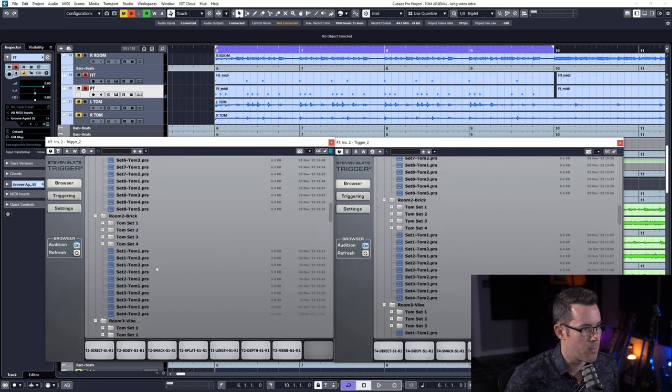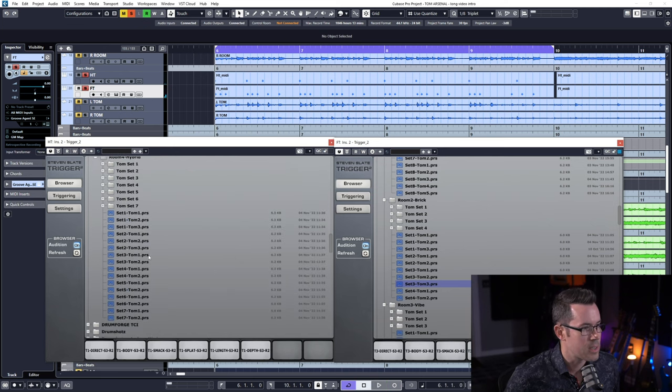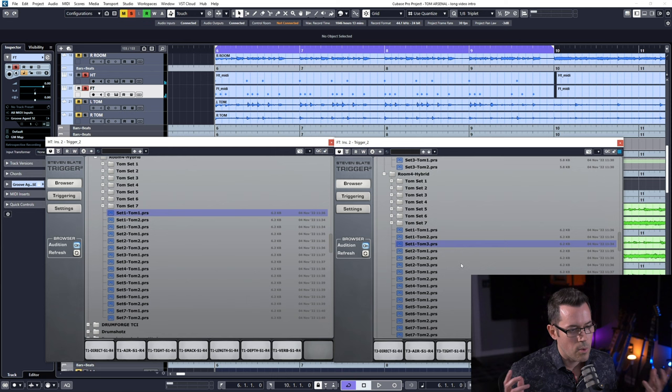Let's grab something from the brick room, and I'm just going to randomly grab, let's say, set three. See, very different sounds. That's a little bit more natural. Let's head to the hybrid room and just grab set one. And then you can quickly hear what each room sounds like. Every room has totally different character, and within that room, you can bend that character to just fit your mix perfectly, and it's a very fast and easy workflow.